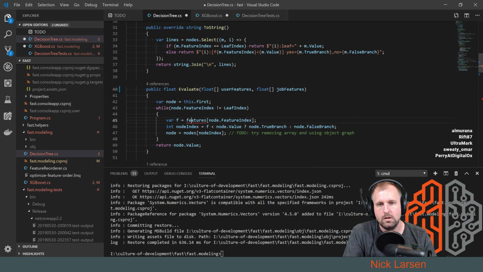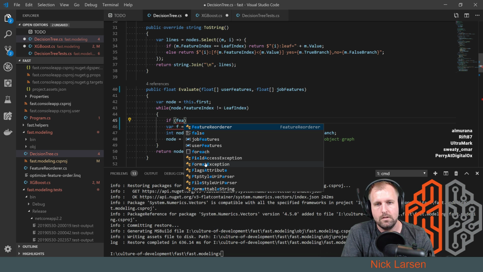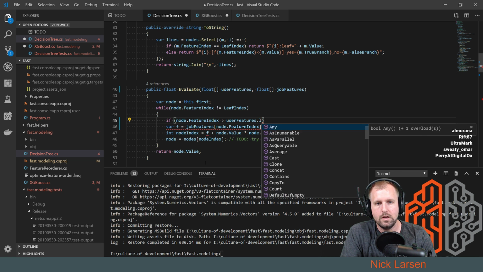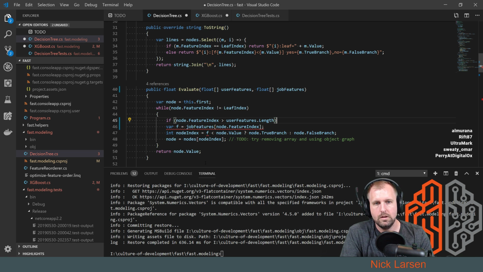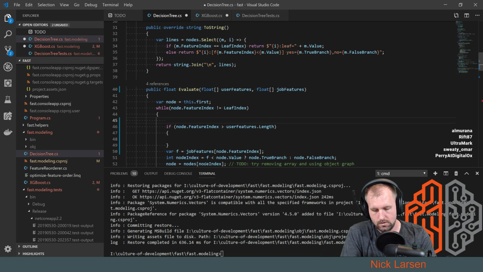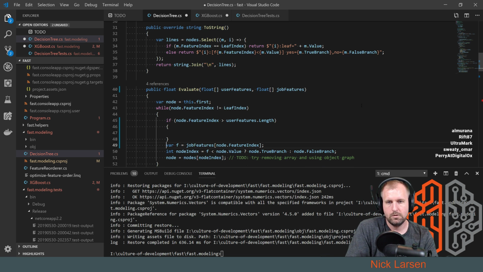I'm just going to put job features here for now, but really what I need to say is: if node.featureIndex is greater than userFeatures.length, then I want to say var features equals user features, and if it's greater than the length... Actually, we're going to have to do a pretty big branch here. Have to do this twice.